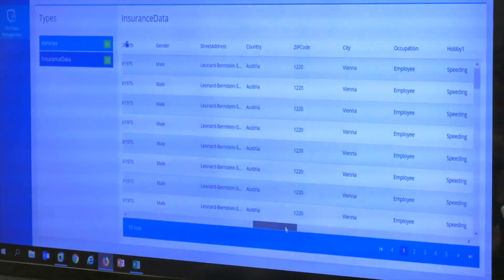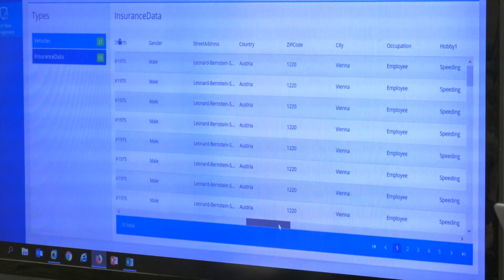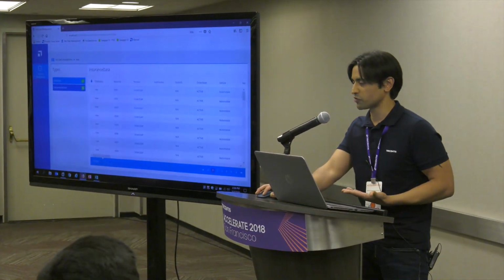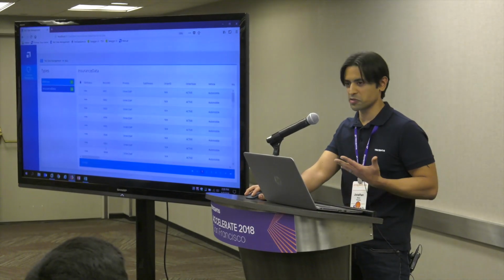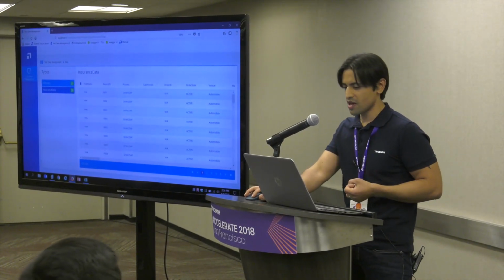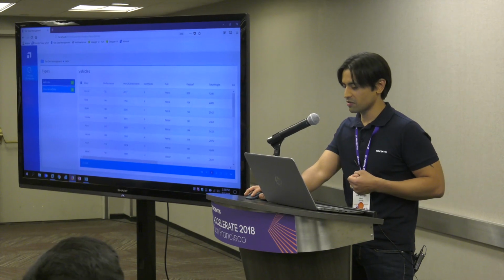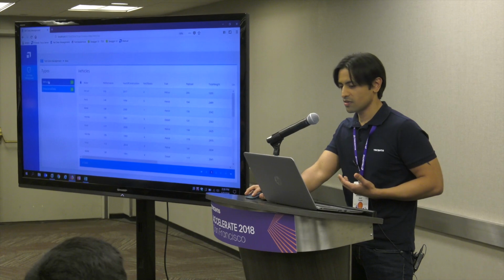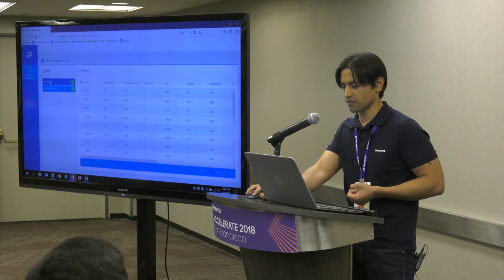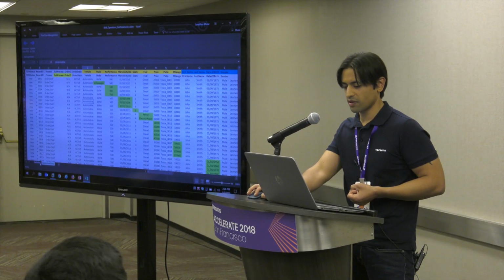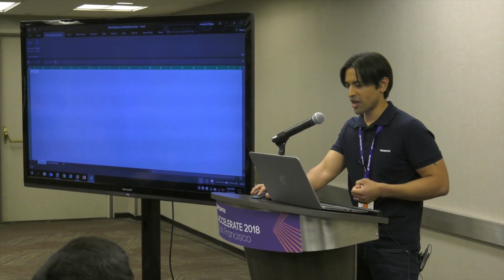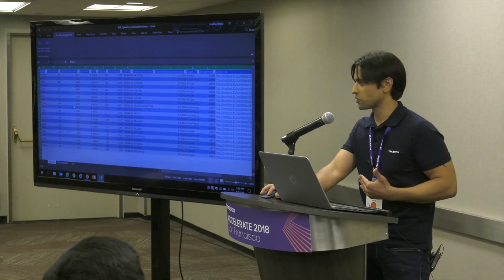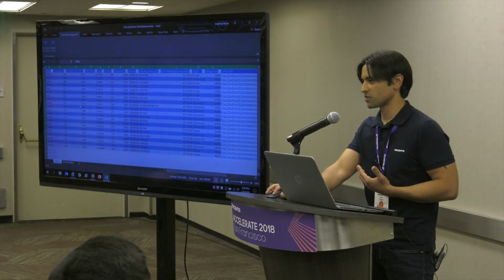So there's a number of uses we can do with this now that it's a service and it's accessible outside of Tosca. This is quite a simple one, but very useful, and we've actually just made it available for everyone to use, that little macro, that Excel spreadsheet. And we can also do things like, this is all the data I've created within Tosca. I want to pull that down to an Excel spreadsheet. There's my vehicle types over there. Jump back over there, we've got an empty tab. We just need to name it the same way. We can pull all that down from TDM as well. So those are the records I just created now, and we've pulled them down as well.